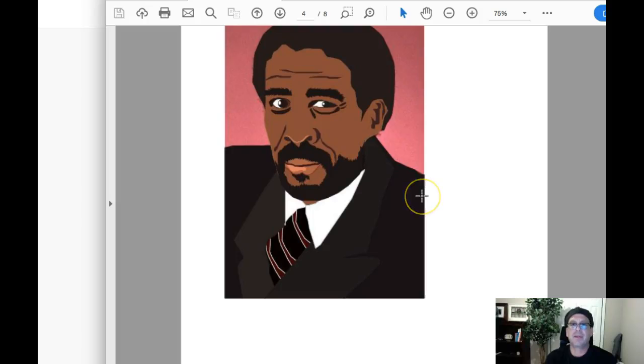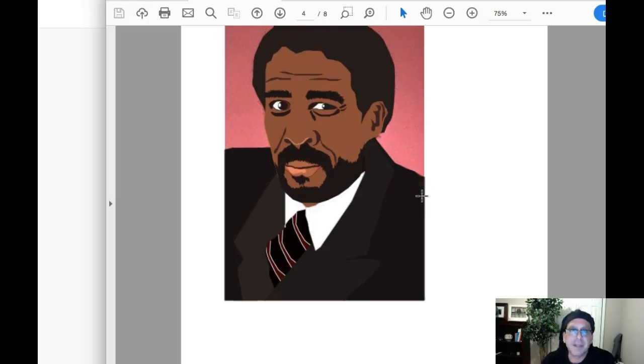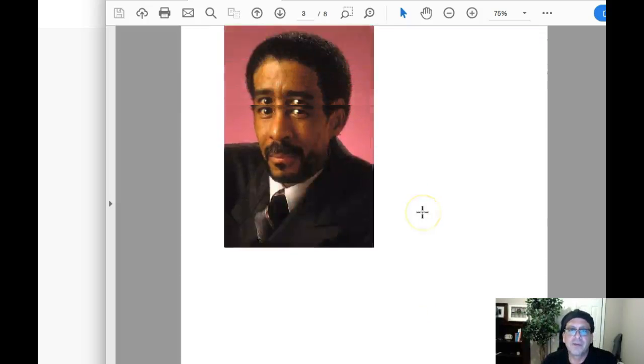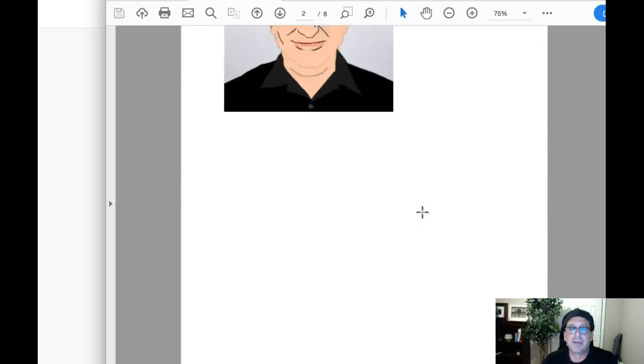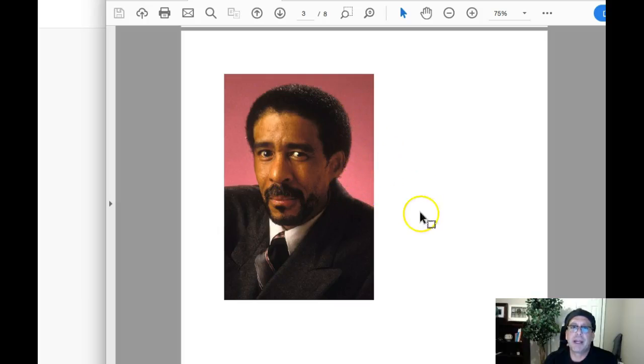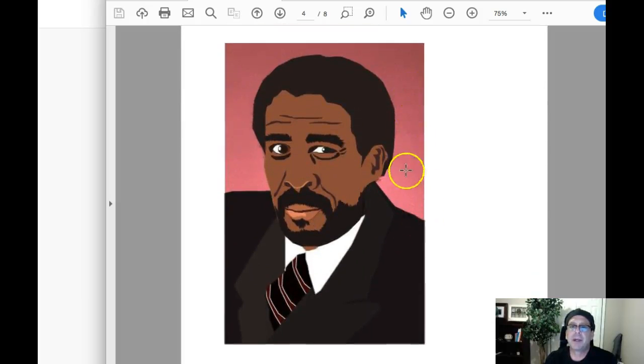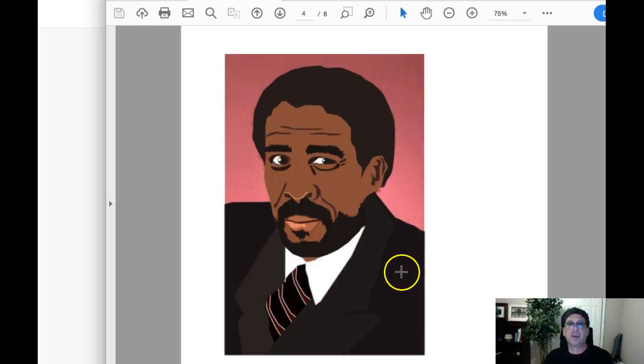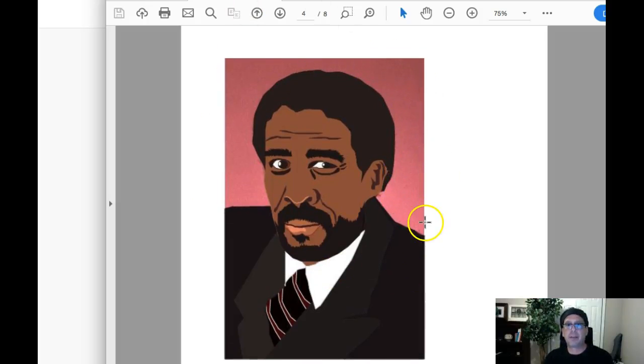Richard Pryor. This is fantastic. One of the things is, let me see something. Yeah, boy, that is just really good. Now, one of the things I would recommend is even though that has a gradient in the background, I wouldn't duplicate that because right now this is a flat avatar. So the idea behind a flat illustration is that you completely stay away from gradient. All illusion of depth is created by gradual changes in tone in value, as opposed to these gradated changes in value. So just to preserve that, we would not want to use a gradated background.